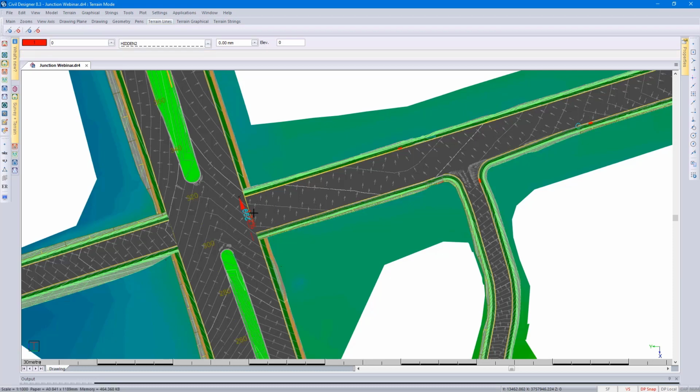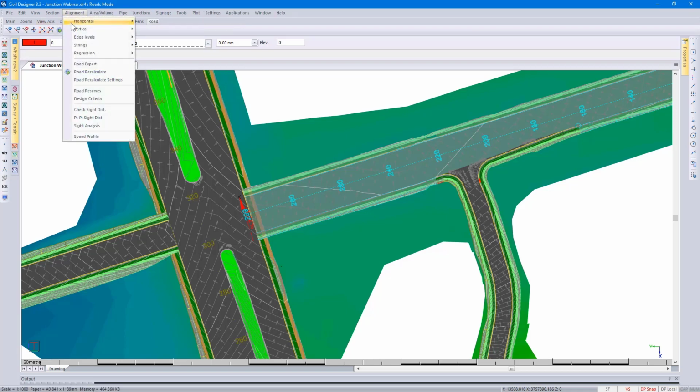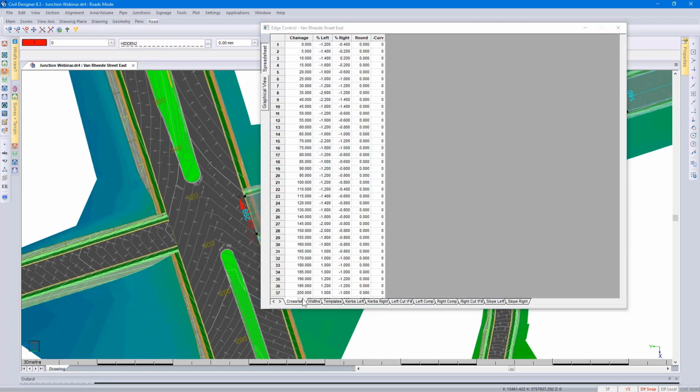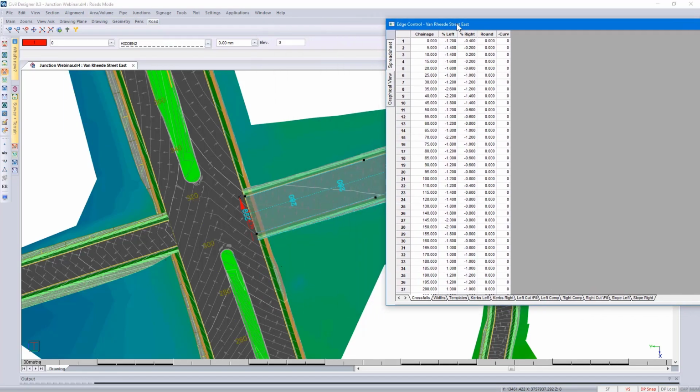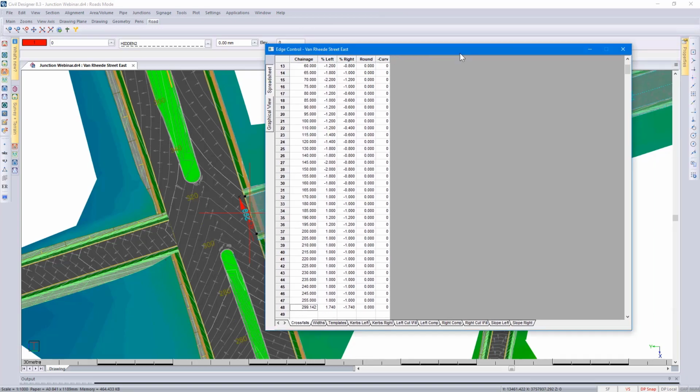Now, bearing that in mind and going back to the intersecting road, I would go to the roads mode, go to alignment, edge levels, edit super, looking at the crossfalls, and then just checking at the bottom over here. If I select a point, you can see where the red cross is represented wherever I left click, but there I've got more or less the same grade. In that case, I know I'll have a smooth transition from the one road into the other.